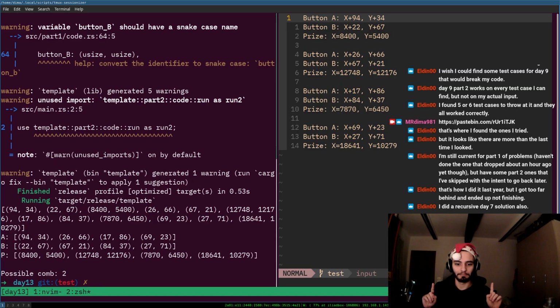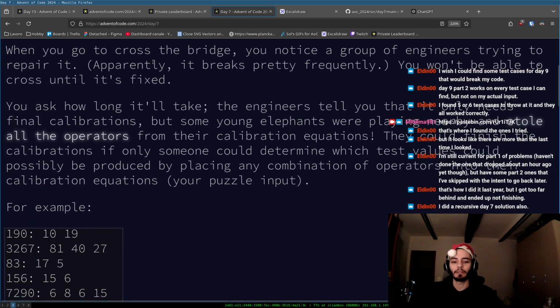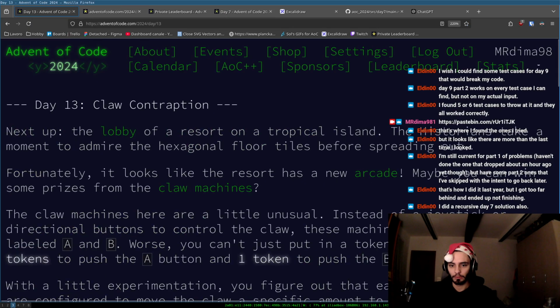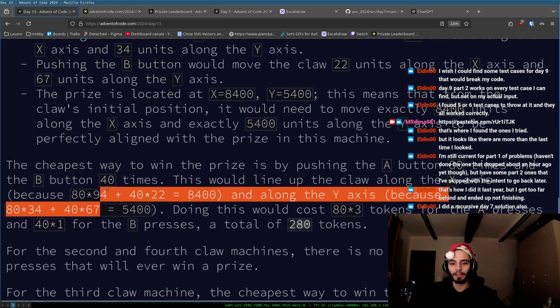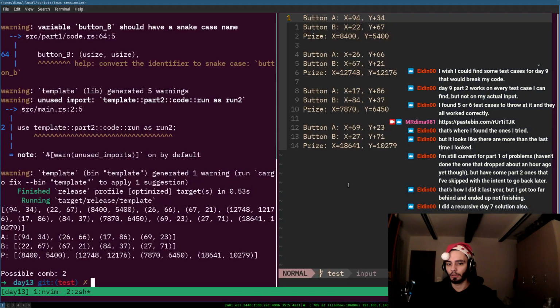Wait! It worked! There are two! I think it's two. If I remember correctly, part 1 should have two. Well, I be damned. ChatGPT actually helped me. Yeah, there are two combinations. For the second and fourth, nothing, and there's no combination for A and B presses that will ever hit a price. And fourth, there's a combination.